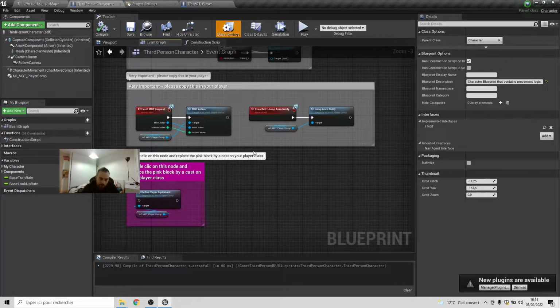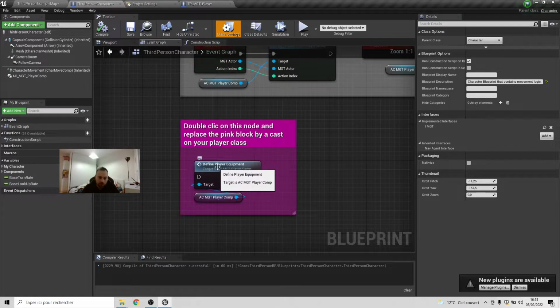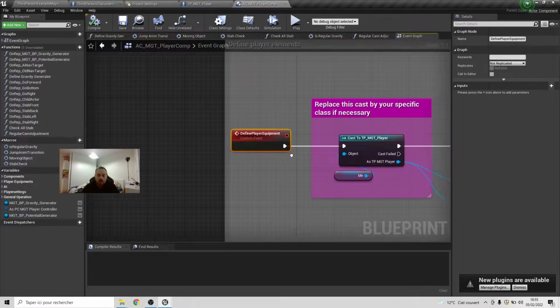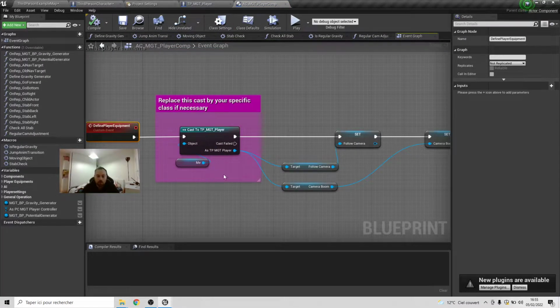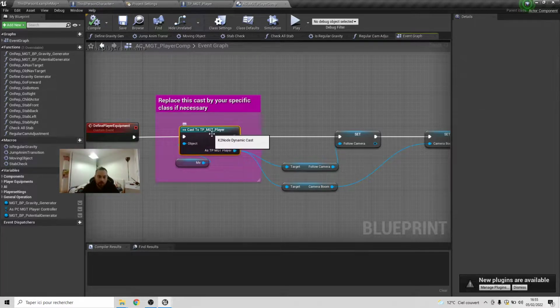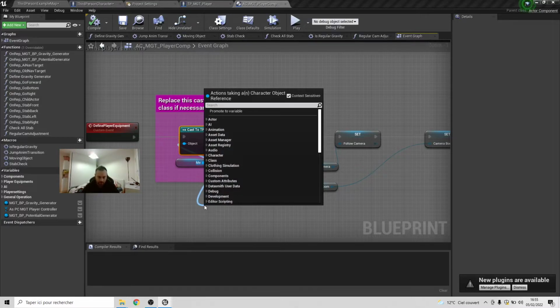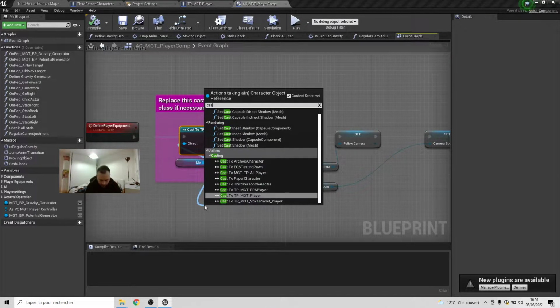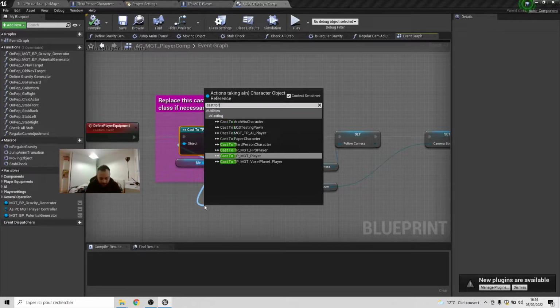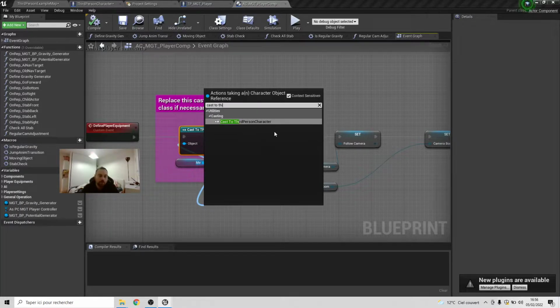So last thing you have to do is to define player equipment. So double click on this node and replace the pink one. Okay, do this. Just double click here, and here you have a cast to replace with your own cast. So just take a link from here and cast to and select the class of your player.